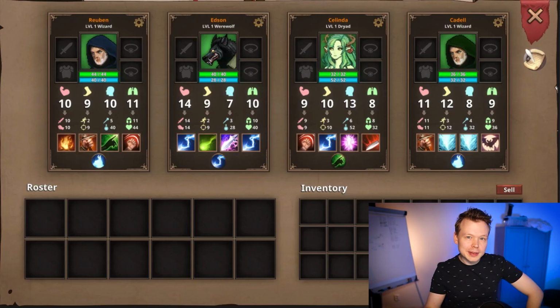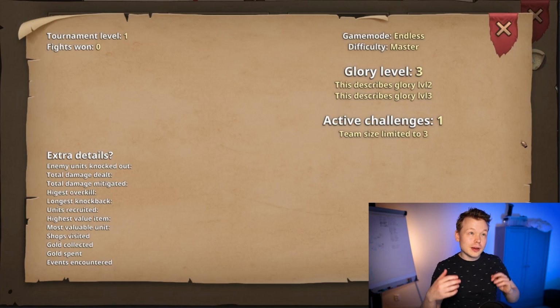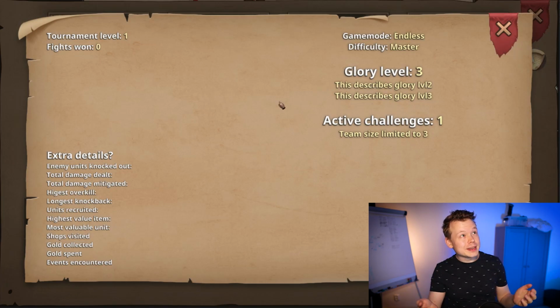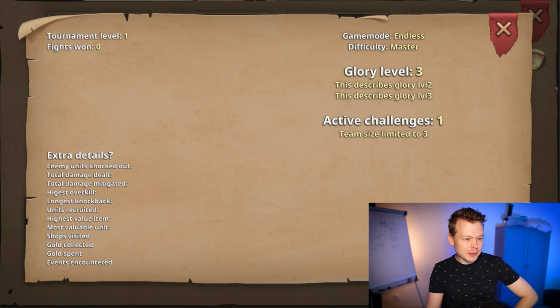Next, as a quick thing, I had some code behind the run details panel I have in the game to get some interesting information on how you're doing currently in the game. So yeah, now I actually feel something in there.